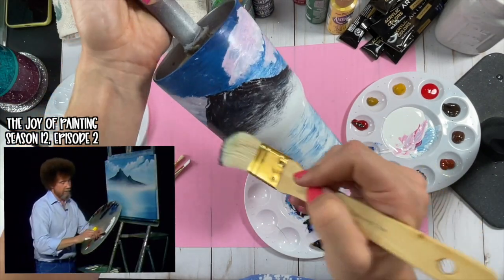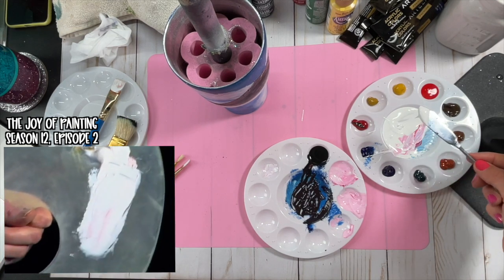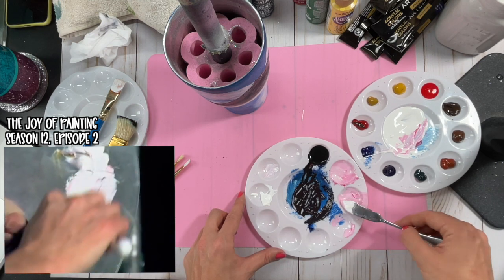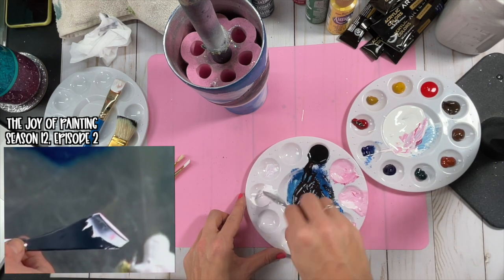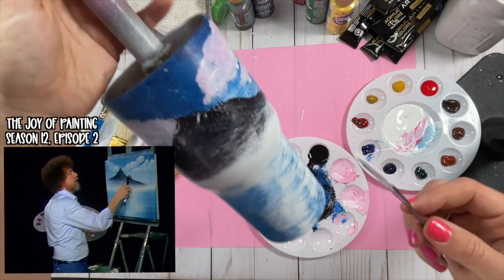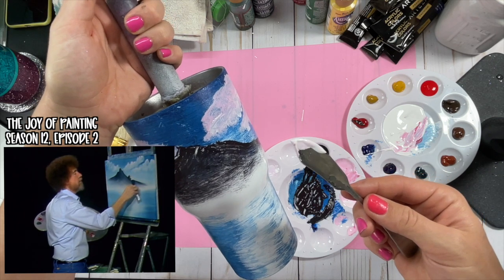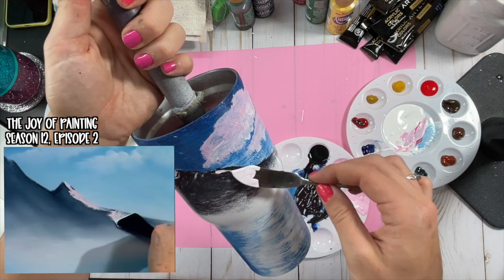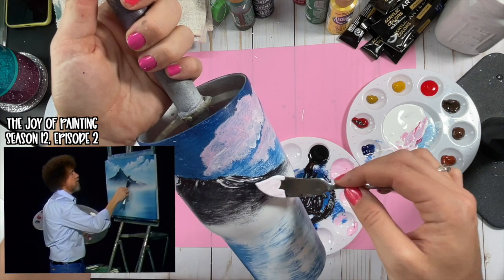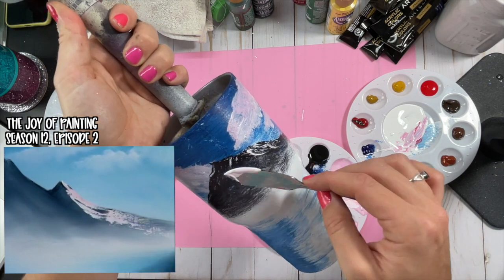Let's put some snow on the mountain. So I'm gonna use white today. I'm gonna put just a touch of the bright red in there. Okay, let me just take a little bit of this maybe. Quick. We need that little roll of paint right out on the edge of the knife, okay? Now then, take the point of the knife, put it right up here on the point of your mountain. No pressure, no pressure. Just let it float. And you want the paint to break, and by break, it's not, but we're gonna just keep doing it.